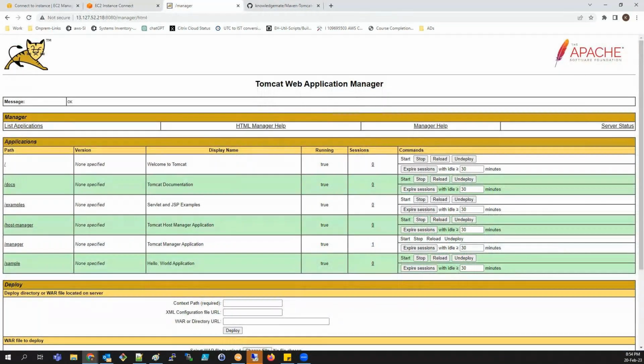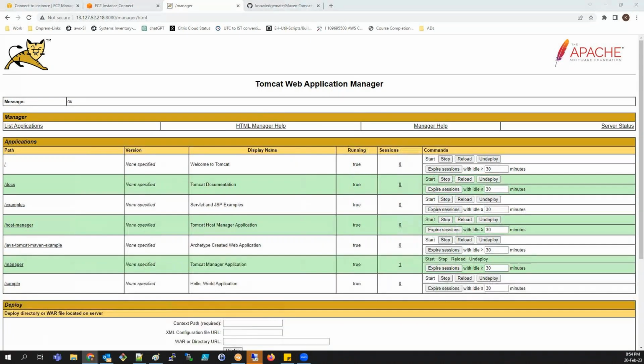This is what is happening every time, right? If you refresh, you can see that file is there, a simple hello world application.